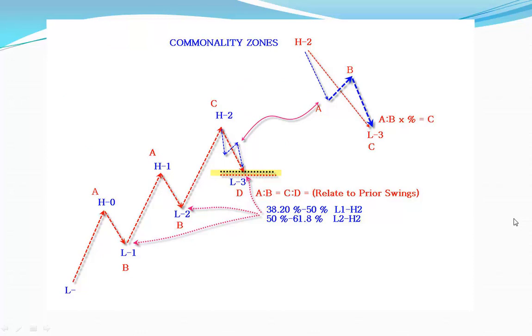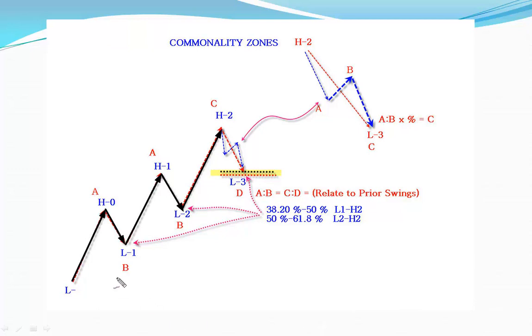All right, so let's look at some commonality zones and how we start to look at this and tie it all together. Now this looks a little bit confusing, and I'm sure it is confusing if you don't understand it. That's why we're going to break it down piece by piece. So the market, let me draw this out with my arrow. Market went from low to high, and then you had a retracement. Then it went from that low to the next high, and then you had a retracement. It went from that low to that high, and then you had another retracement.